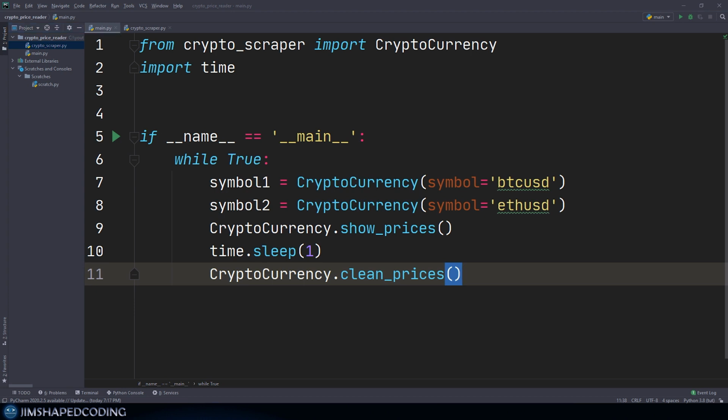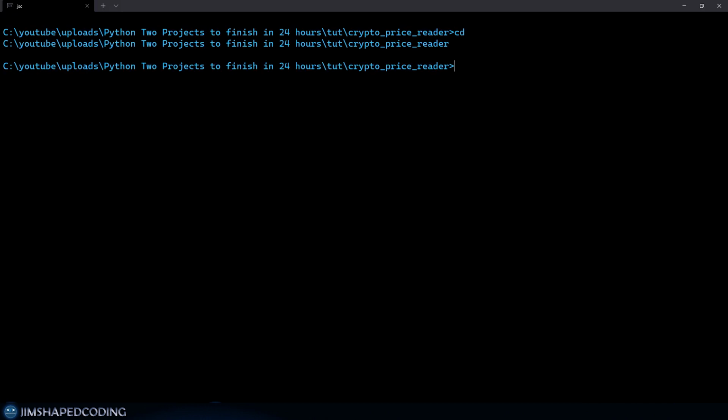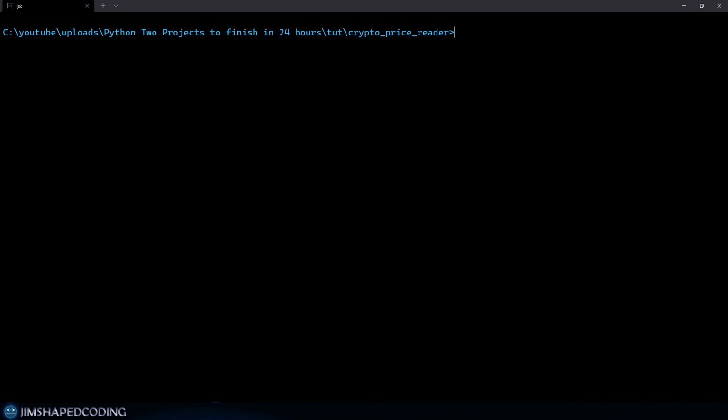Now, it also could be a great idea to delete the entire terminal, meaning cleaning the screen every time that we display the updated prices. So that's why we need to execute the CLS command in the terminal. So if we go ahead and do some commands like that and execute CLS in Windows, then it cleans the terminal. So we can execute this command from the terminal with Python code every time that we display the table, so we will have the most updated data, and the only thing that this terminal will show will be a single table.